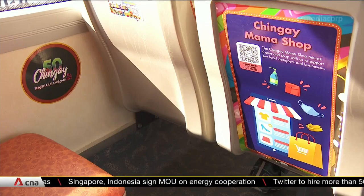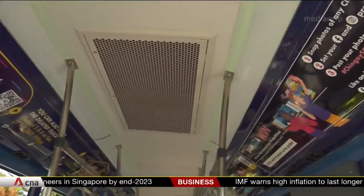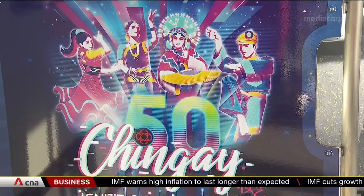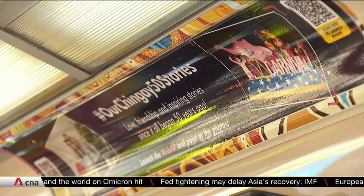We've of course not been able to do it in the same way for the past couple of years. But nonetheless, the floats are very popular. People like to be seen with them or seen on the streets. So we came up with the idea with LTA and of course the public transport operators played a big part in this as well, to decorate our buses in very traditional Chingay designs. There are some fond memories of people seeing these floats on the streets when they were much younger. And we hope that regardless of the situations that we are in, we are still able to bring back these fond memories and a bit of nostalgia.